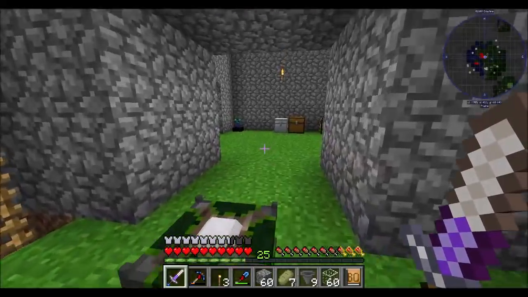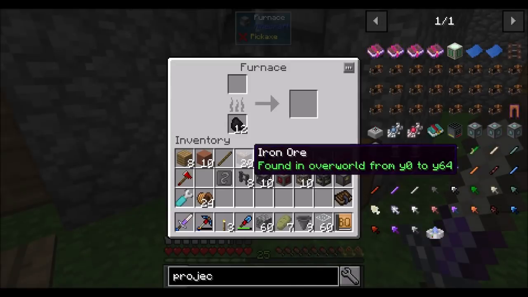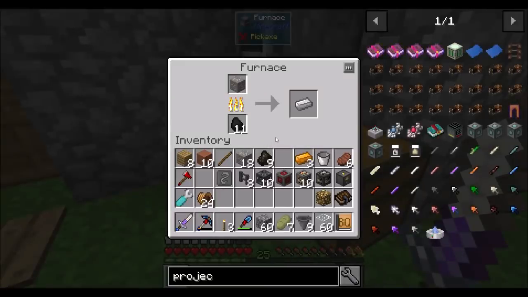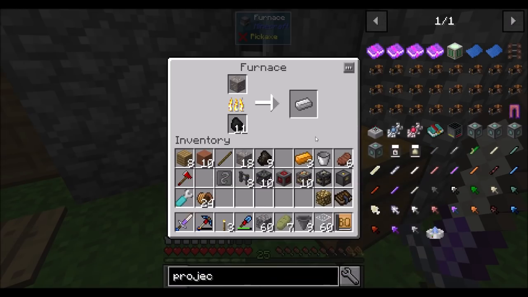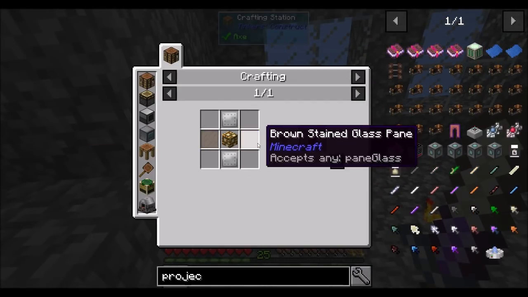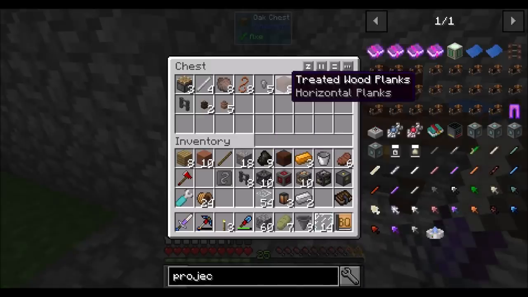It is kind of nice having the projector. I remember doing that. We are going to want 2 more iron, though. And then some glowstone, right? Shouldn't be too bad. So, you're done. So now we can make ourselves a projector. Basically needs glass to go like this for a sec. Alright, treated wood. I think I've got one in here.